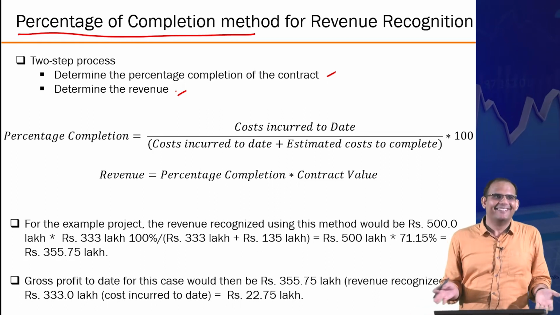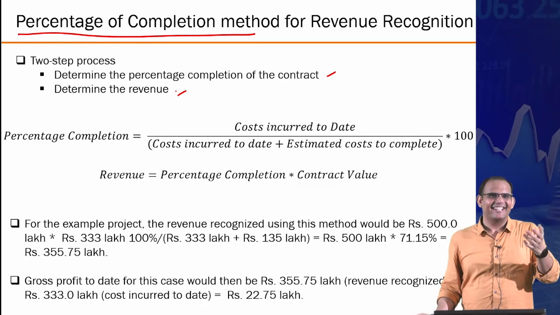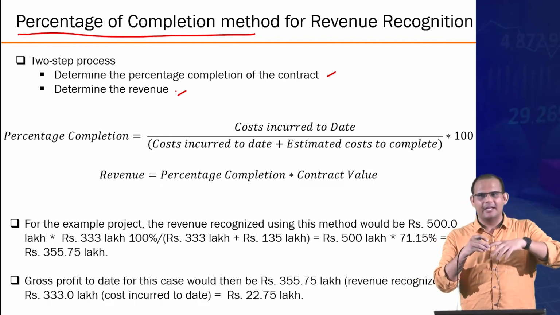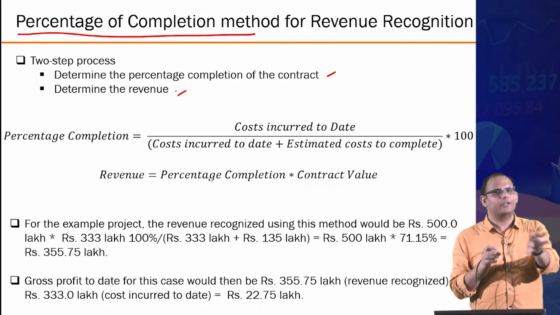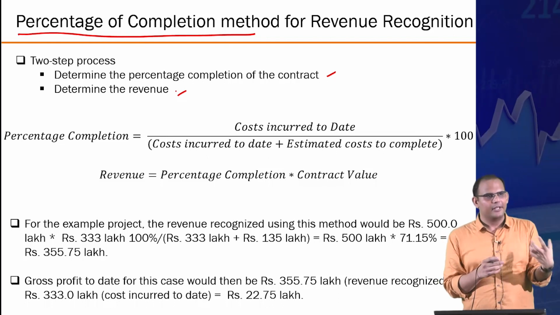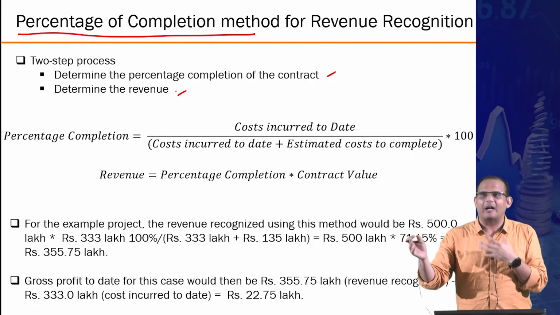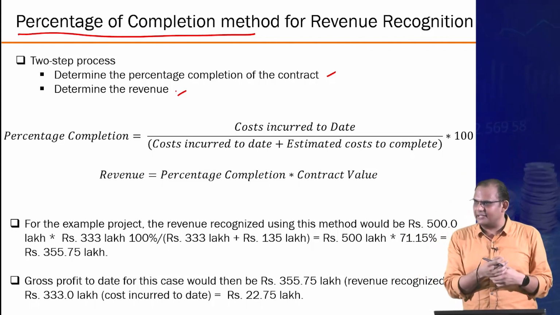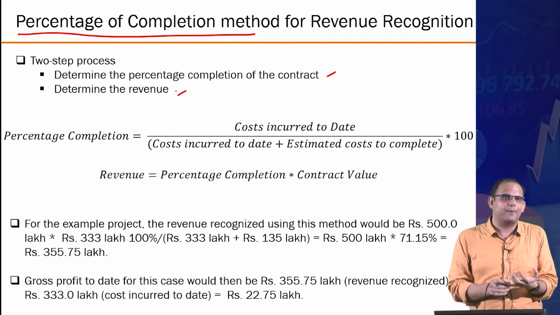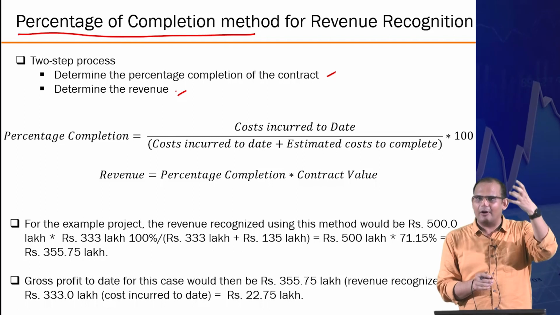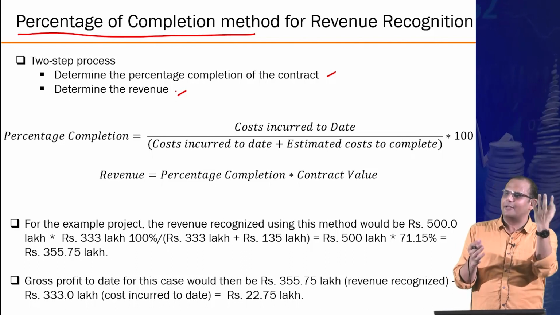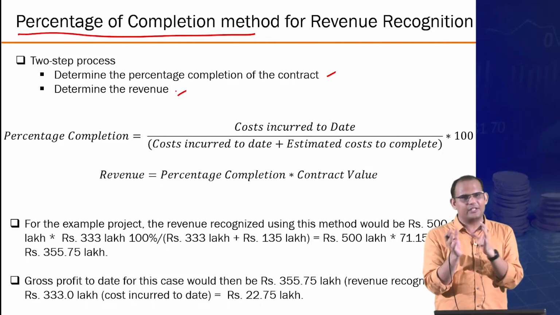One is written on the board. Expenditure. Yeah, so that's the kind of idea. So all the examples that you gave me are based on actual measurements of the work done on the site, right? But in financial terms, you can also do it in terms of the cost: the total cost you are expected to incur, compared to how much cost you have actually incurred. That kind of a judgment can give you the progress. Of course, there are drawbacks in that because it could be possible that momentarily you reached a higher cost because of some reasons, but now the value has gone down and the total value is still not there. So your percentage errors will be there for sure.